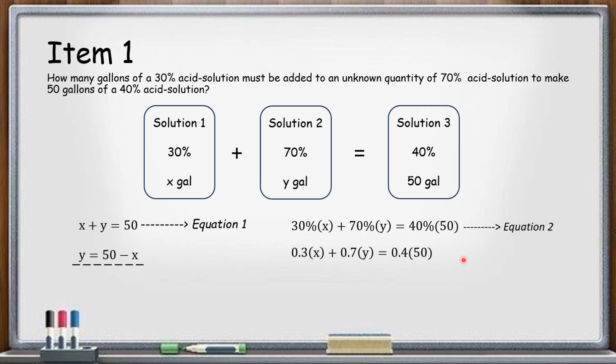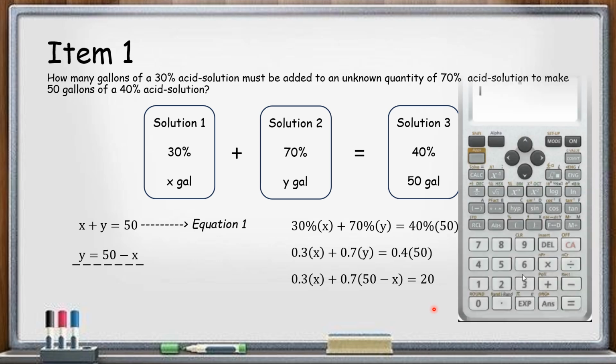All right. So simple algebra. What we can do here is the y here, we will substitute this equation right here so that we get one unknown and one equation which we are focusing on here. And like I said a while ago, since we are solving for the x gallon, I made it in terms of y so that at the end we get x gallon for the 30% solution. Now with this equation, I'll bring out the calculator again and enter it.